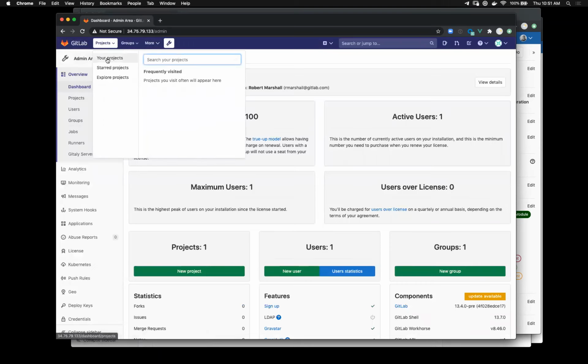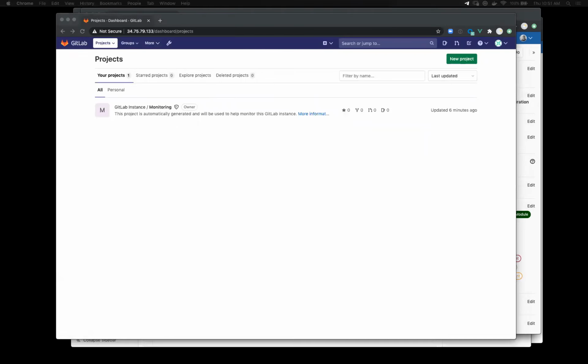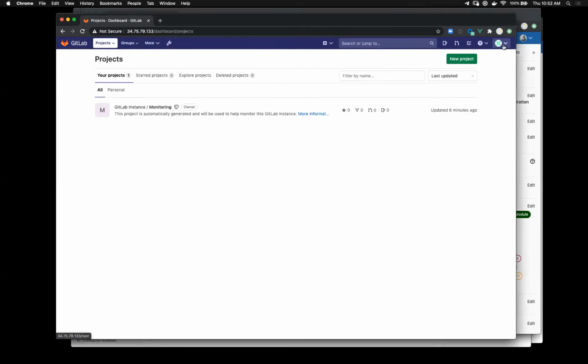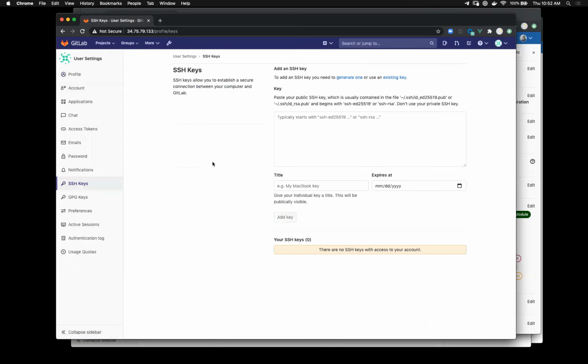and we can see projects. What are your projects? So let me fire up the terminal over to the side. My settings, SSH keys.